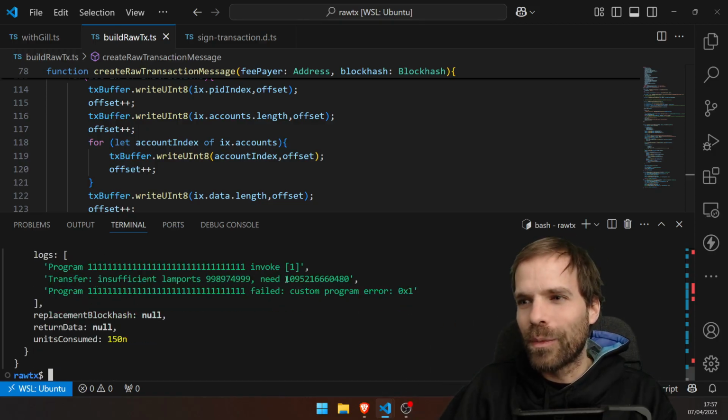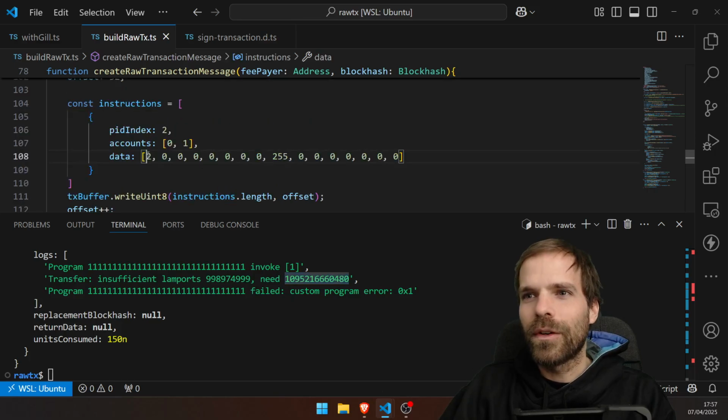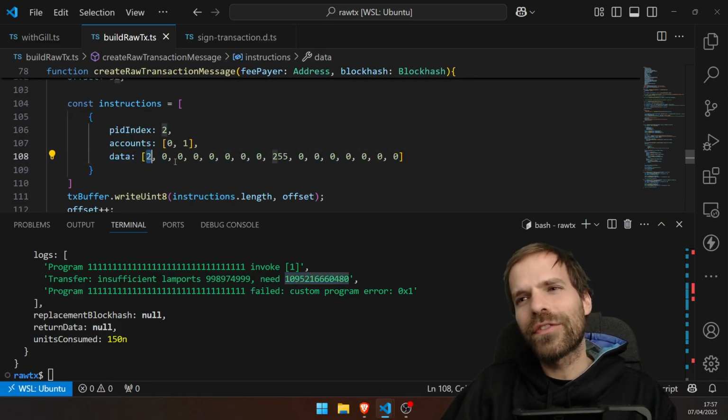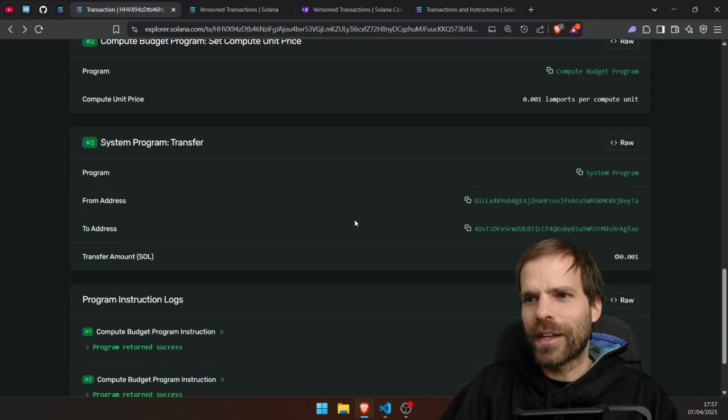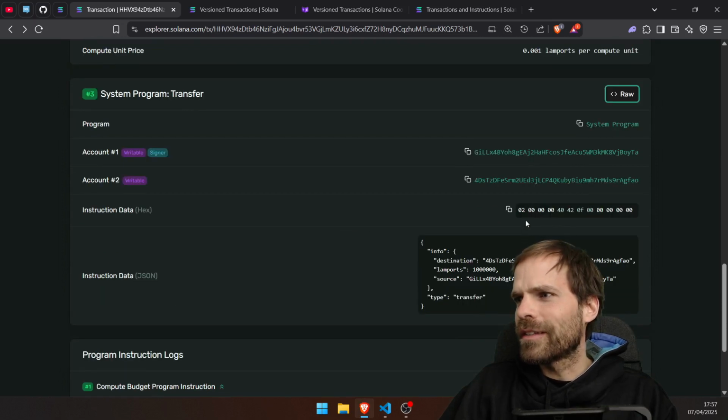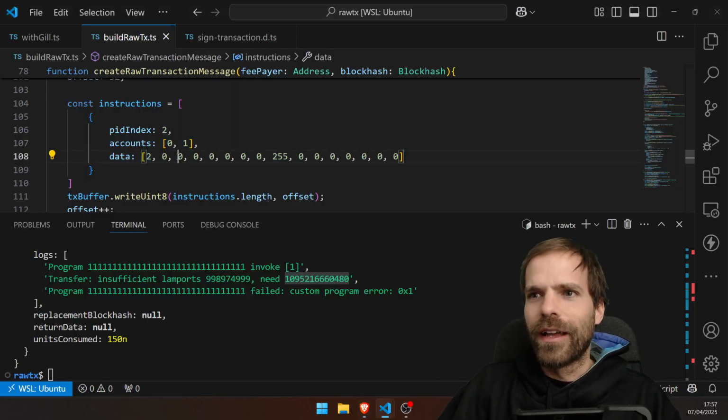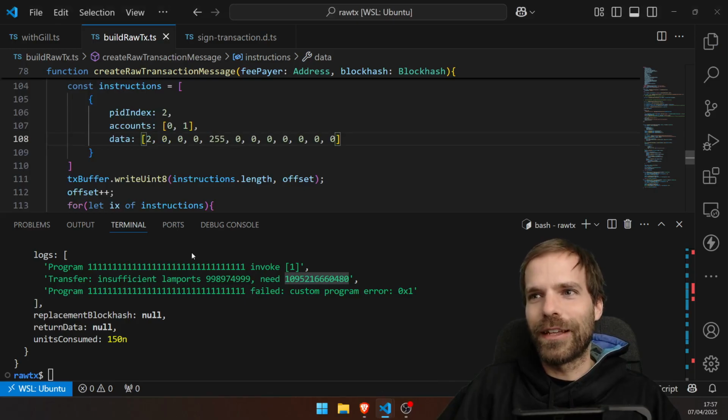But I think I have a 10, not enough, because that I don't like. What? Why do I need so many Lamberts? So hold on. Does the system program transfer not... Wait. Here where we did the transfer, can I see the raw data? Oh no, it's not 8, it's 4 by... Okay, yeah. 4 is still a lot. Okay, sorry. It's not 8, it's 4 bytes of discriminator, so that's what that should look like.